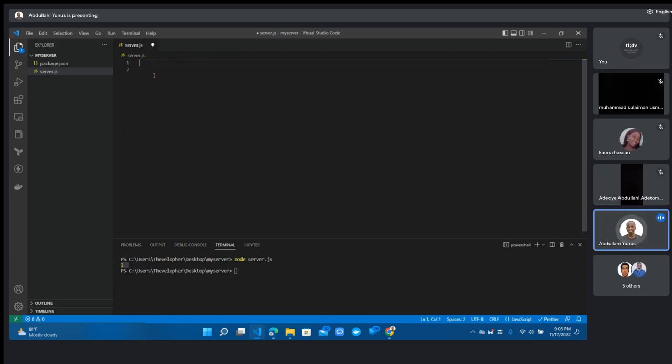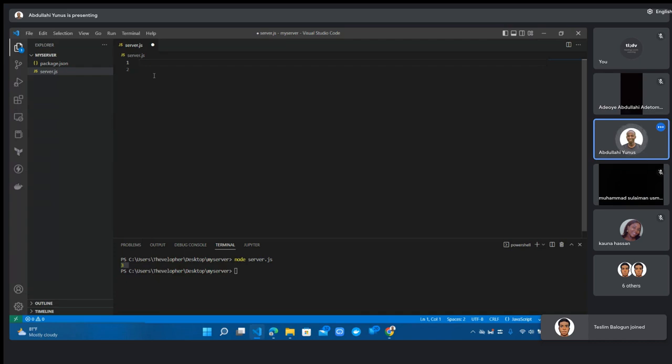So I think we are done with the revision of the fundamental concepts, or the newer syntax of JavaScript, that we wanted to know before we start building the server. So now it's time for us to start building the server.